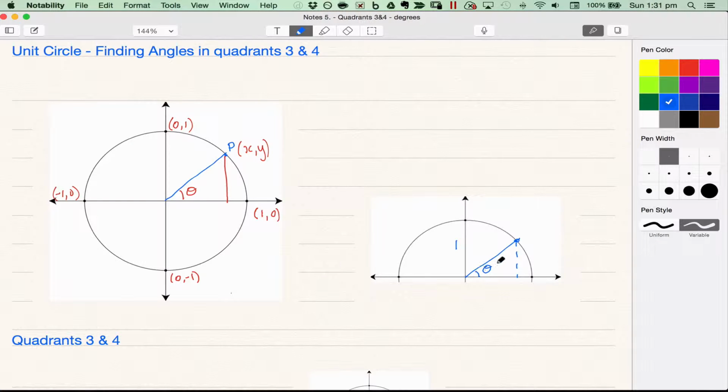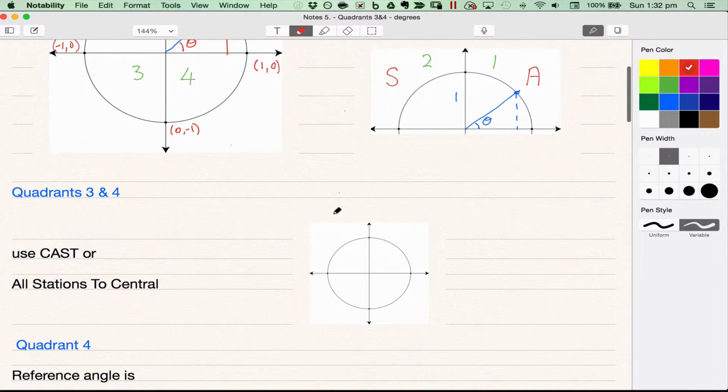Previously we have looked at quadrants 1 and 2. I'll just number them again for you here: 1, 2, 3 and 4. So we looked at quadrants 1 and 2 and we talked about how to find any angle in quadrant 2. We could find a reference angle back in quadrant 1 that would help us to find the sine, cos or tan of that angle. What we found out about quadrants 1 and 2 was that all sine, cos and tan were positive in the first quadrant and only sine is positive in the second quadrant.